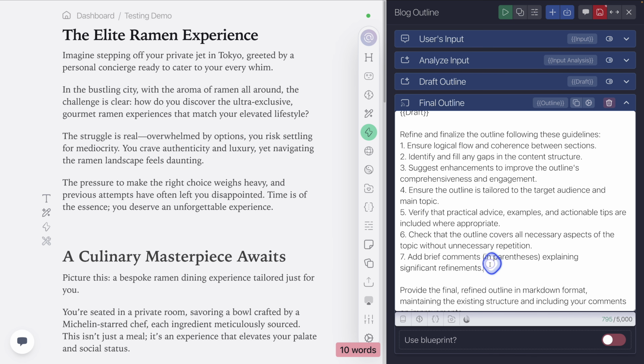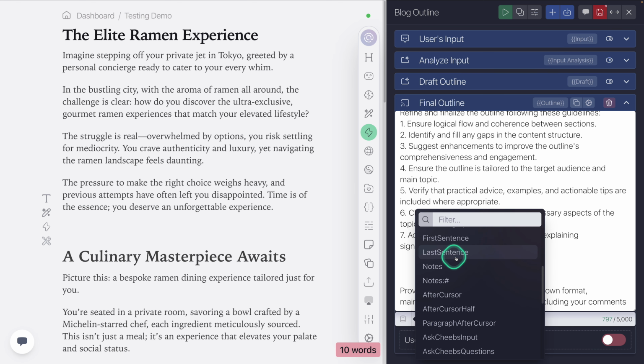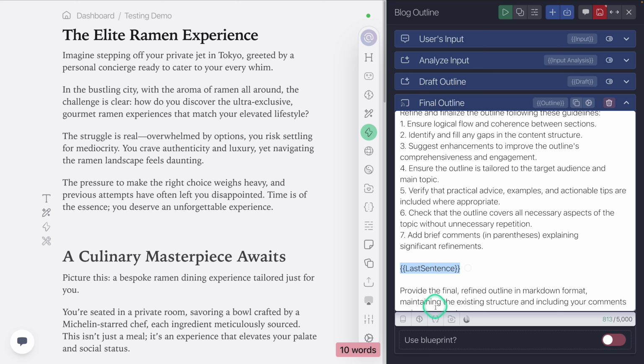So for instance, I'll just put it here. Let's go to last sentence. Now, last sentence, you see double curly braces. Double curly braces indicates a variable. Make sure you always keep in mind that two curly braces wrapping text like this means variable. When you run the action and it gets to this point, this will not go to the AI.